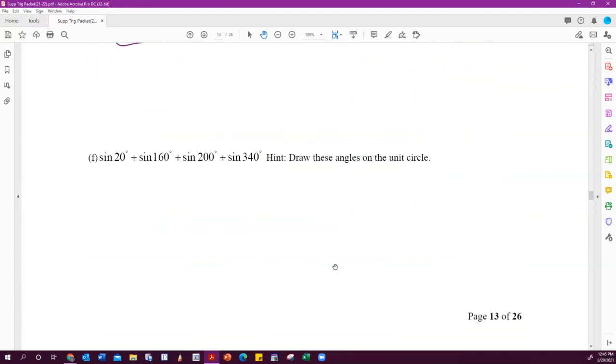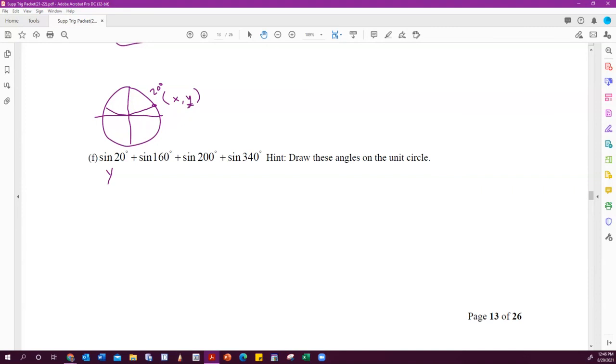Okay, last cool problem for this doozy of a lesson here. Sine of 20, okay, let's draw a picture here. Sine of 20 is some y value. Let's call this a 20-degree angle. It's some y value. It's not unit circle. I don't know where these things are, but I'm drawing a little circle here. Sine of 20 has some kind of y value.